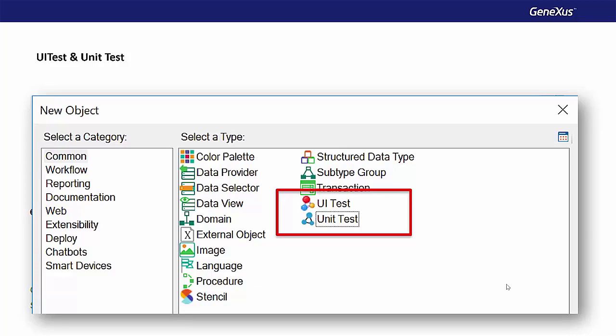Unit tests enable us to test one part of the app in an isolated manner. This applies to tests for procedures, data providers, and business components. In sum, all those components where the business logic of our app lies. The interface tests allow us to create tests by simulating the actions of a user on the browser, so as to test full flows in the app.